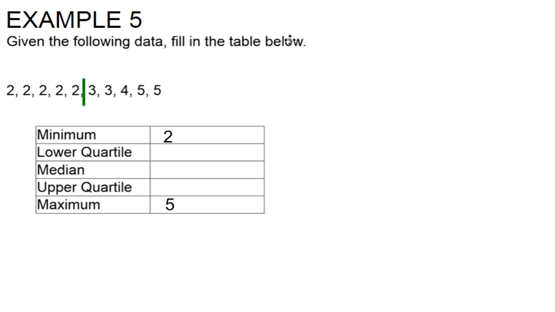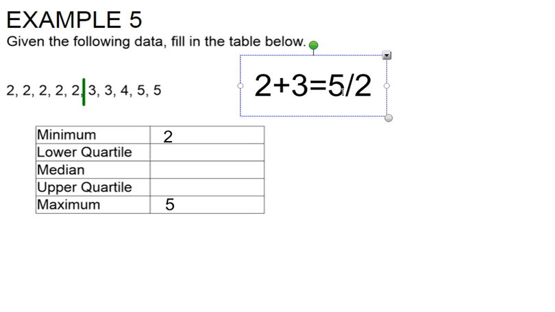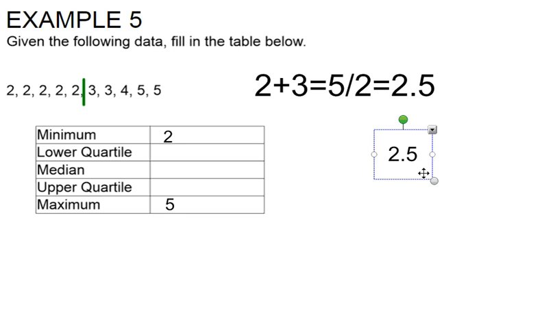Now, some of you may be able to do this in your head, but if not, that's okay. We just want to take 2 plus 3, and let me move it over here, which we all know is 5. But then I want to take that 5, and we want to divide it by 2. That does come out to be a decimal. So you can either leave it as 5 over 2, or you may want to write it as a decimal, 2.5. It's going to depend on what your teacher wants. I'm going to use 2.5.